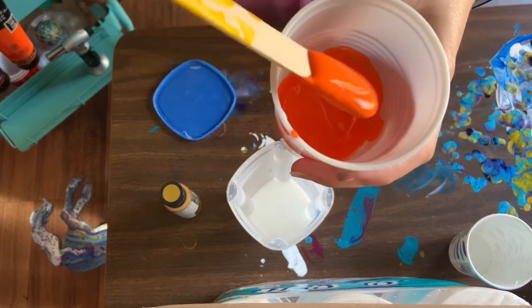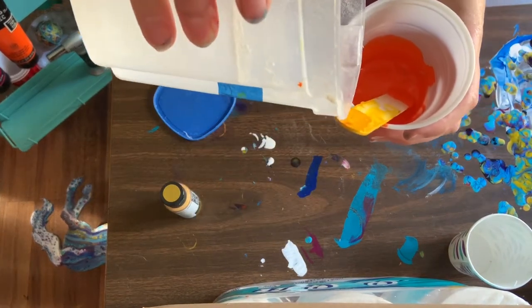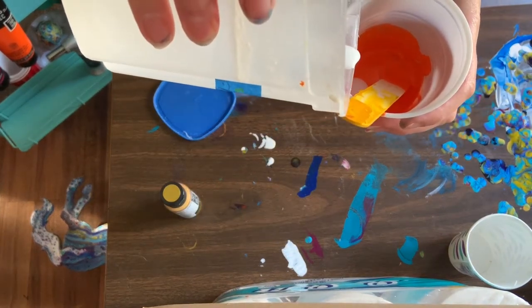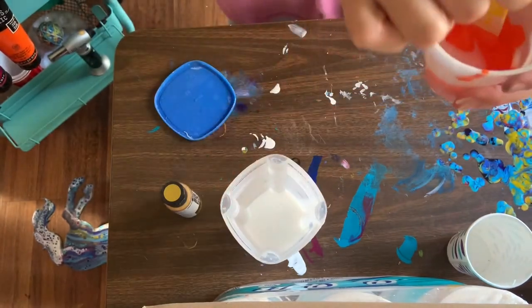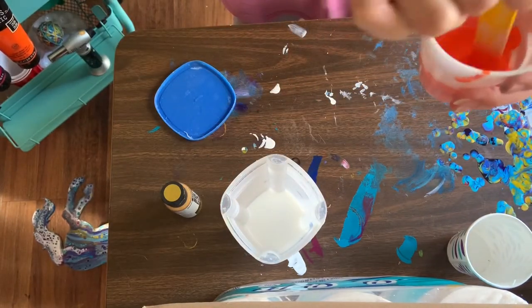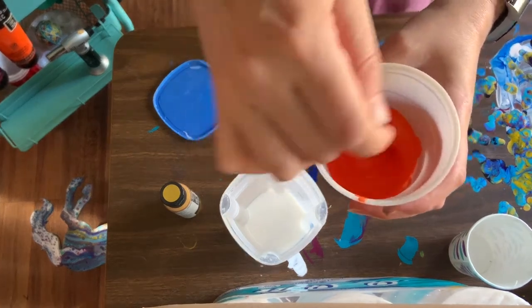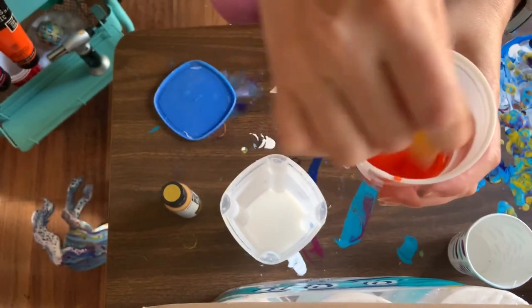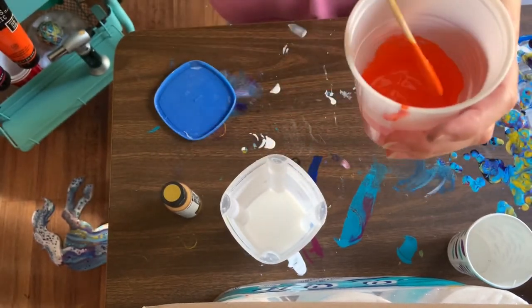Well, that is a beautiful orange — far too thick, but it's a beautiful color. So I'm going to add just a little bit more Floetrol. This is actually an old freezer jam container. I thought I would get into all that canning and frozen homemade goodness. I did for a little bit, but it wasn't my cup of tea.